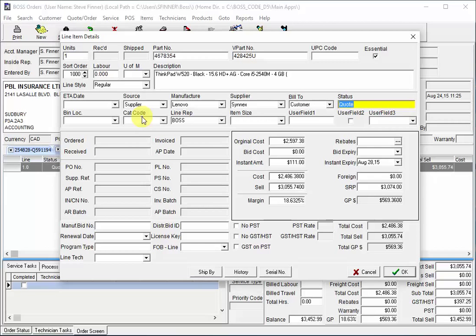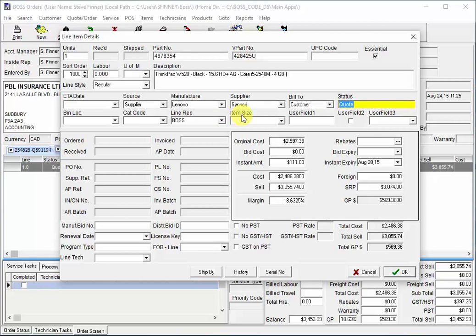CAT codes, when it's a quote, this normally will be blank. This is rarely a field that the sales rep would normally set. This would get set typically once the line item is processed, and normally the purchaser will validate this field at a later time. Line rep. Line rep is an additional field that allows us to identify any additional information tied to this line, or identify particularly an IT person or anybody with a specialization relation to this line. Normally it defaults to the person who created this quote, and in many cases it may be blank.